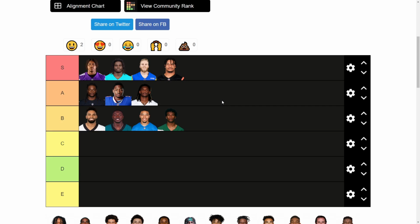I think they're going to be a team that probably passes at a near middle-of-the-pack rate this season, rather than being a team that just passes 700 times again. So the volume's going to come down a little bit for Garrett Wilson this year, but on the flip side, they should be much more efficient, with much better targets. I think Garrett Wilson's probably going to finish right around this wide receiver 10 ranking.